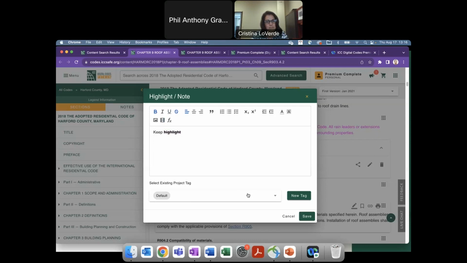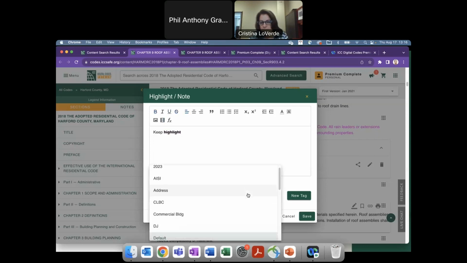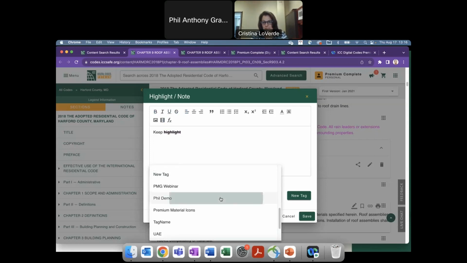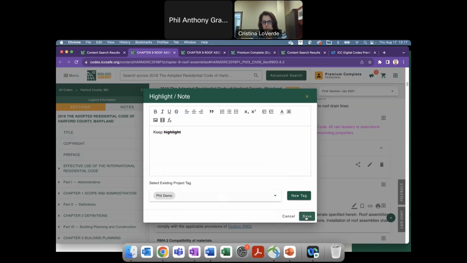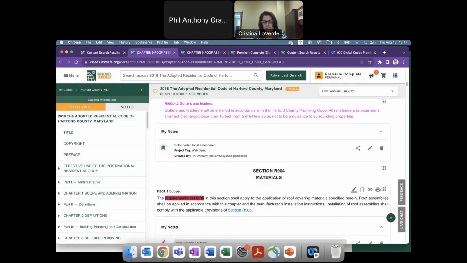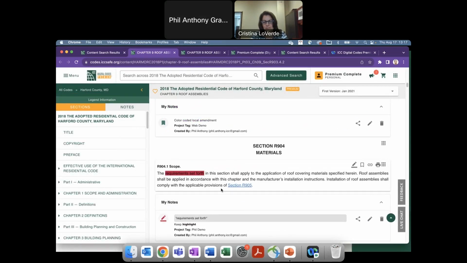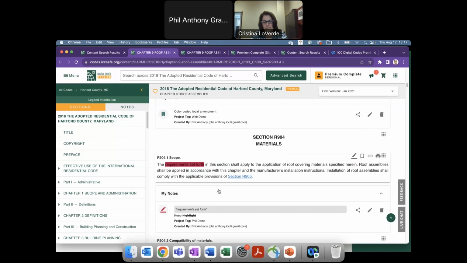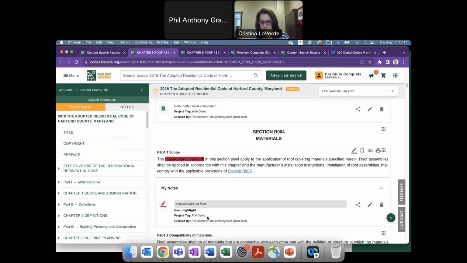And then here's where the project tags can come up, where you can organize. If you end up having hundreds or thousands of notes, you're able to either create a new one or choose from an existing list. And then when I save it, as you can see right there, there's the example. It did keep that highlight there. Maybe you want to use a lighter color for that. You can choose infinite colors when you're creating these tags. But as you can see, the notes will be there as well, and they will be organized.